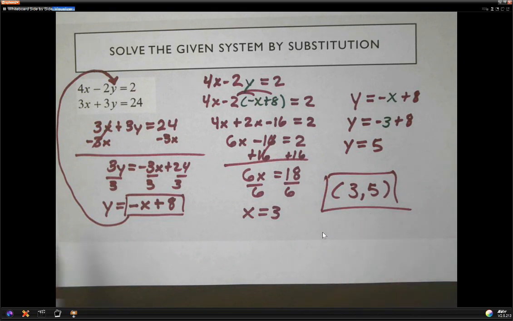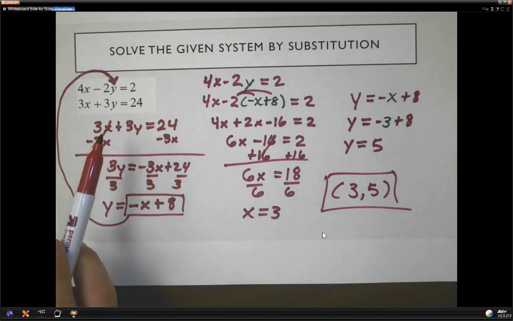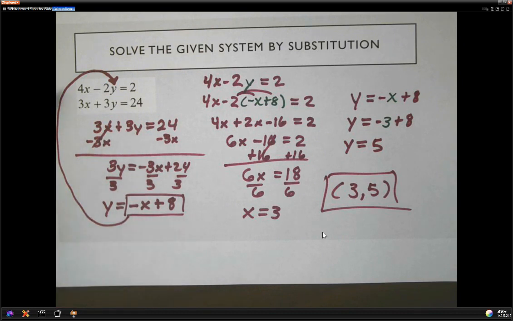Now again, there are so many different ways we could have started this. We could have taken the first equation and solved for x. It would have been a little bit difficult because there would have been some fractions, but it would have been fine. You could have taken the first equation and solved for y. You could have taken the second equation and solved for x. But remember, the end goal is making sure you're doing the correct work, plugging in correctly, solving for one of those variables, and then plugging in to get the other one.